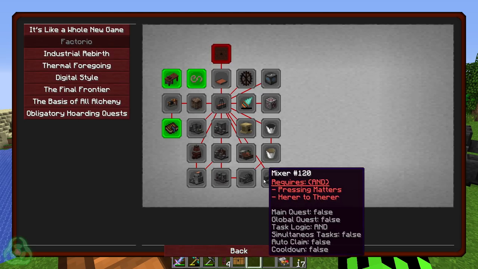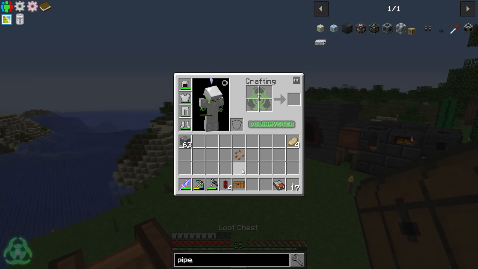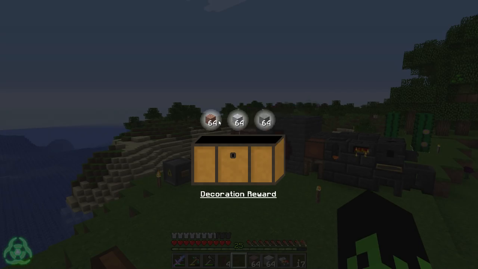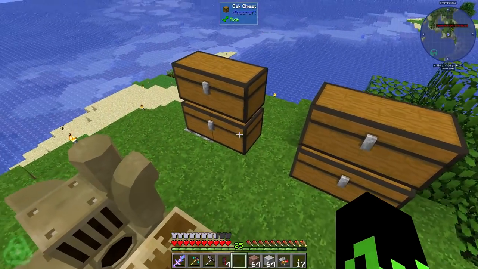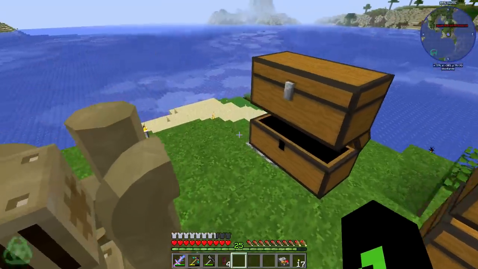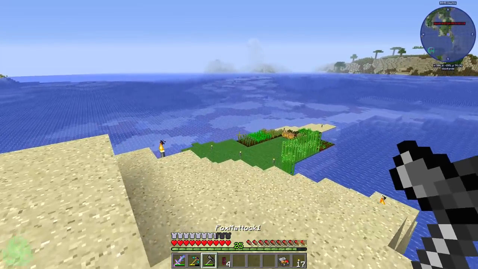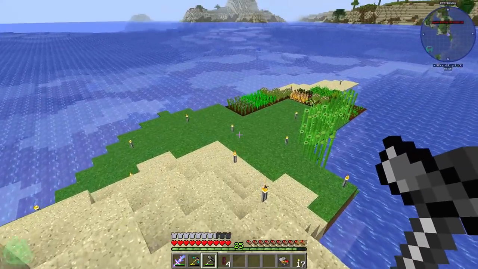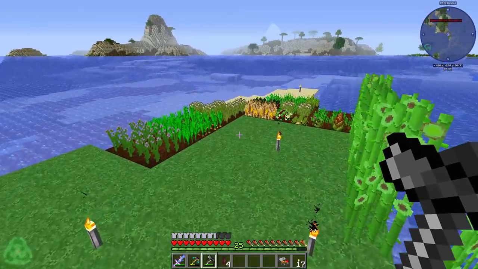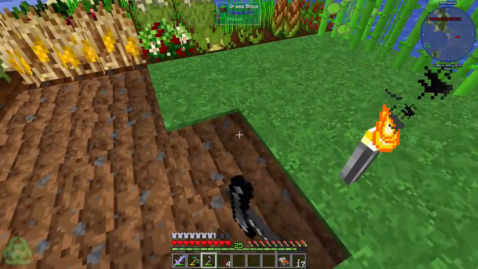Let's go ahead and claim our loot chest. And now we've pretty much got all the outliers done here. What did it give me? Standard? A bunch of garbage. That's what that is. All right. We got our one industrial hemp seeds. Let's go down here. Oh, I got my medic on me. Let's go ahead and chunk up a bunch of ground, and then we can go ahead and plant these hemp seeds.